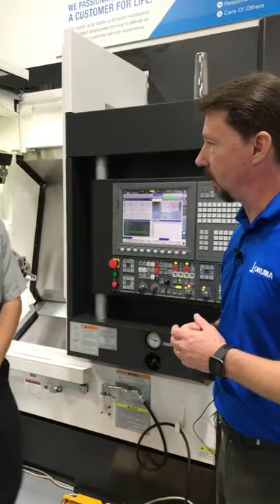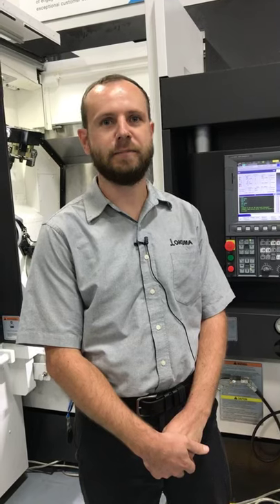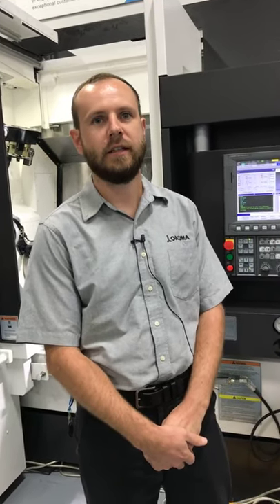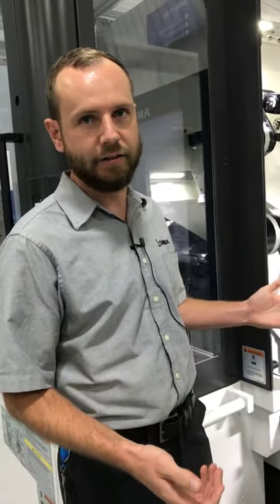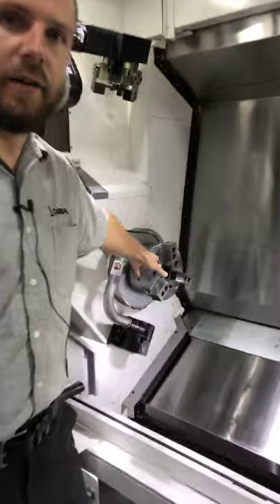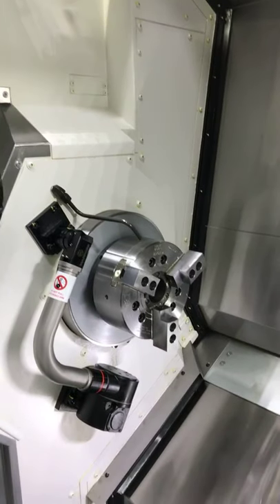Let me introduce Craig Mainzinger, an applications engineer who moved from Michigan to Charlotte specifically to work at Okuma. Lathes and mills have been around since the 1800s, but in the last couple of decades we've had this latest technology. This machine has a lathe here where the part can spin, another lathe on the other side, and up here it can hold either a stationary or spinning tool that rotates to any angle. All those features can now be made in one operation instead of as many as five operations in the past.